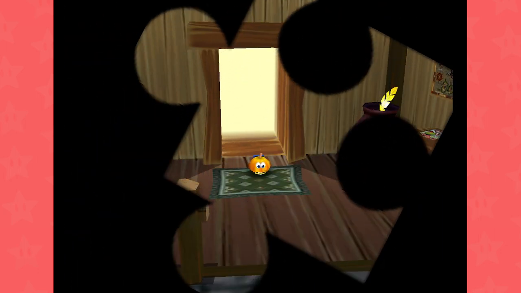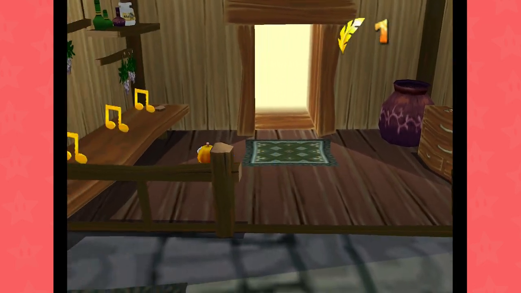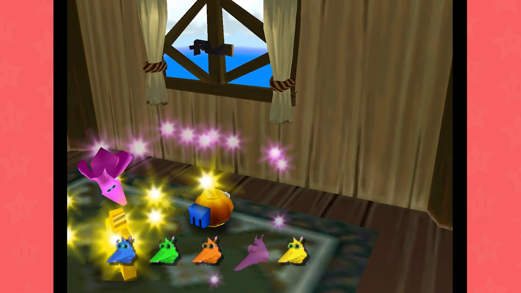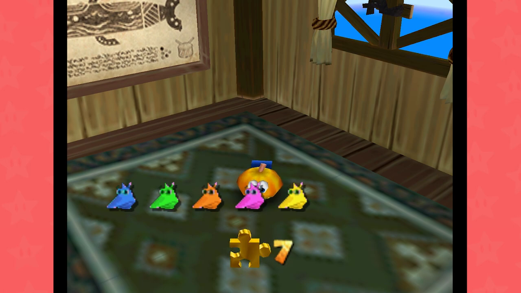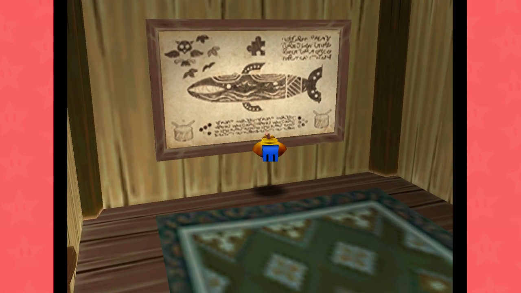Okay, we made it. It's all good in the hood. We got a feather here. I hear Jinjo. Oh, wait, there's an opening. Yo! And we also... Okay. Never mind. We do have 7 now. Okay, awesome. We have 7 now. And, ooh, we found the last one.